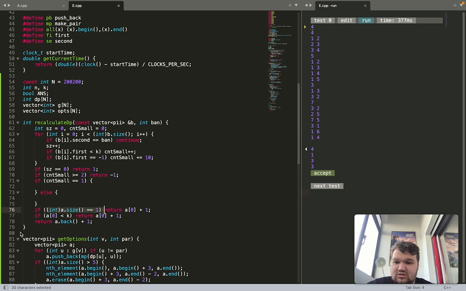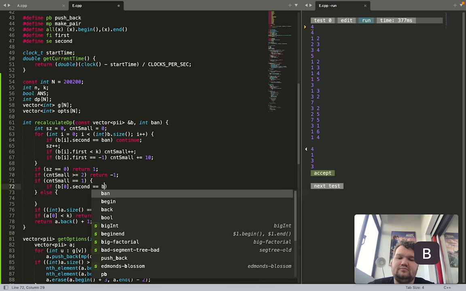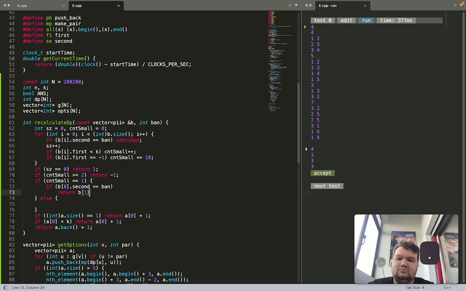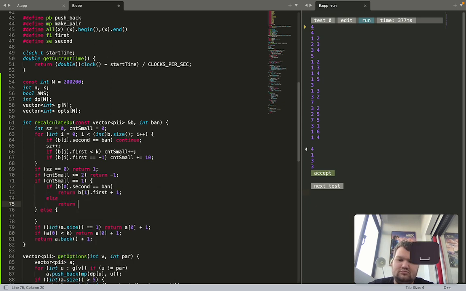Now this and this are the same kind of, so if something small is 1, that means this one, so I should return the smallest element +1, but the element on position 0 can be bent. And here I should return max +1, but again the last one can be bent.